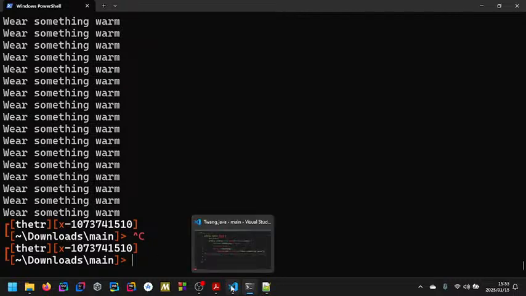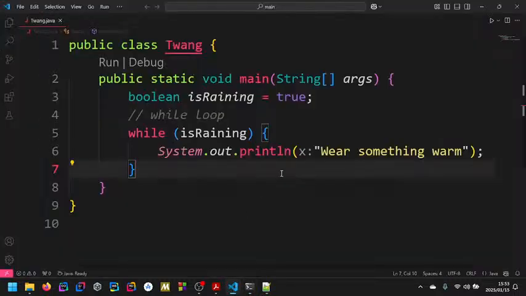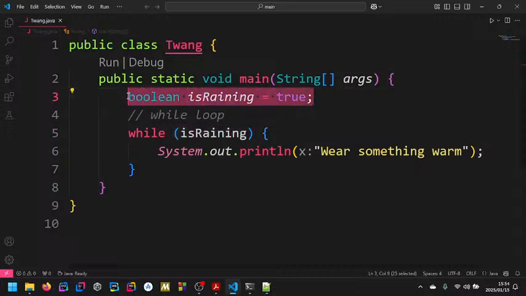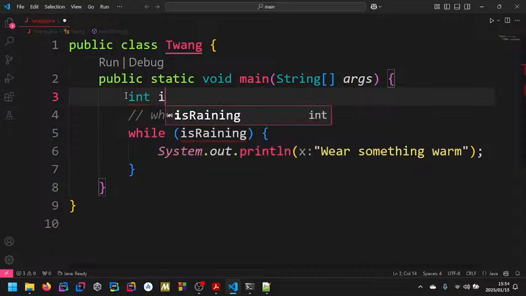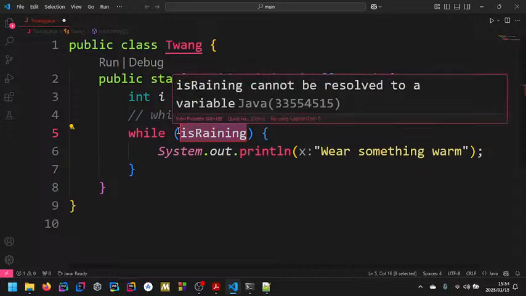So be very careful. So how can we terminate the loop? We can have what we call an update statement within the loop to update this condition over here. So instead of outputting this, I'm going to output numbers. I'm going to say int i is equal to 0. And I want to count from 0 to 10, including endpoints. So including 0 and including 10.